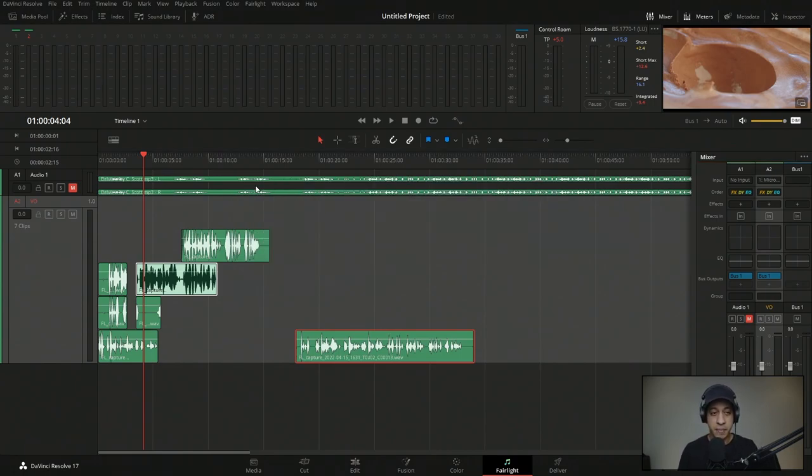But yeah, that's pretty much it. Like I said, the ADR stuff, it's pretty in depth on how that works. You can actually pull in the whole script and have the script showing on screen. Whoever is doing the ADR can just read off of the screen and they'll get visual cues for when it's time to say those lines. That is a bit more in depth, and I would highly recommend taking a look at the course that I have going over everything in Fairlight, and that was one of the subjects that we go over there.